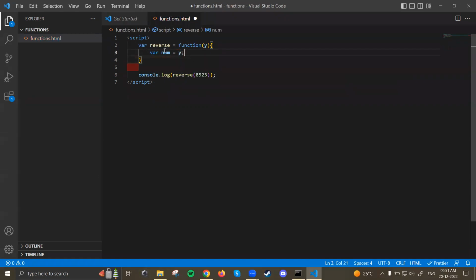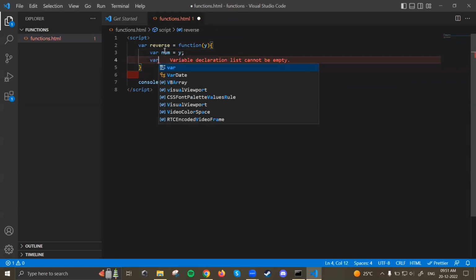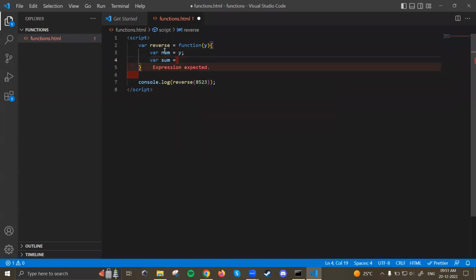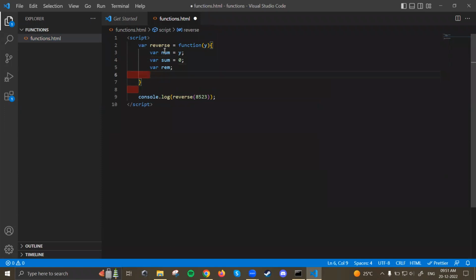So var num equal to y. Then var sum is equal to 0. Anything else we have? Var rem, remainder. Now we'll run the while loop: while num greater than 0.